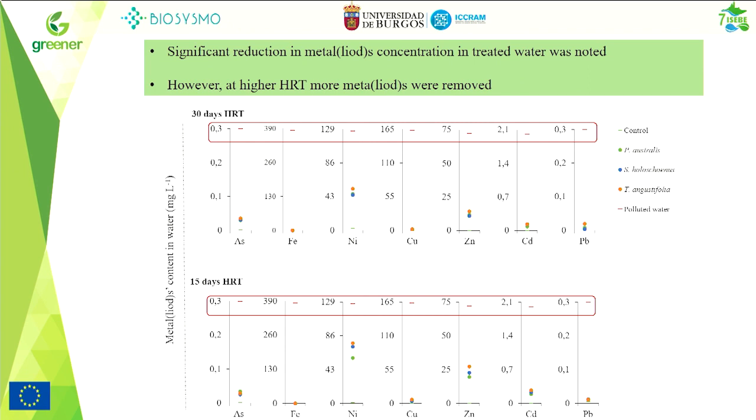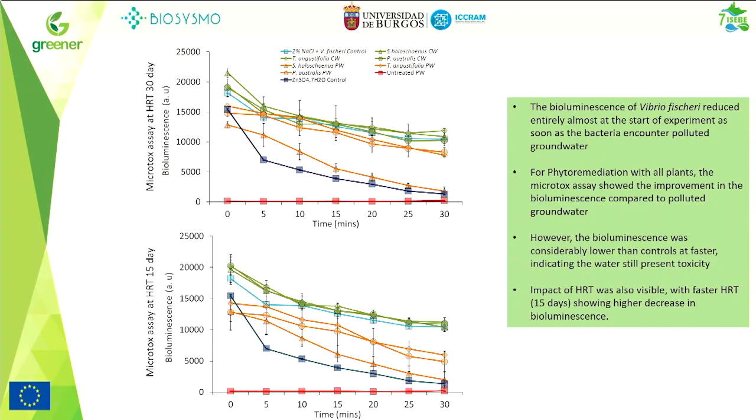This story looks really nice, but when we see the toxicological profile with reference to the aquatic microorganism Vibrio fischeri, we discovered that using different types of plants resulted in different toxicology. So you can see here there are different lines. The green lines indicate the controls of the plants. The orange line indicates the plants when they are growing in a polluted environment. The red line indicates the negative control, while the blue line indicates a negative control which will show the gradual degradation. So in this, only two plants were performing well, which were Typha angustifolia and Phragmites australis.